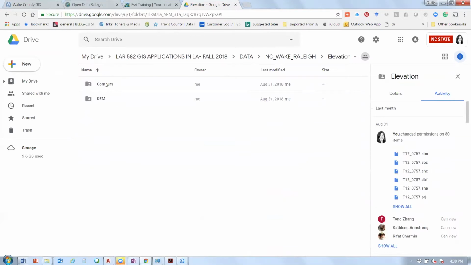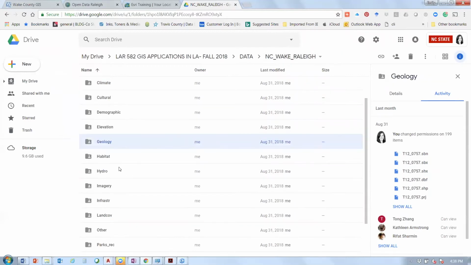So this is going to be vector data like polylines, 2-foot contours, which is mostly what we're going to be using in the first half of the semester. And then the other folder is called DEM, which stands for Digital Elevation Model. And these are raster images of 3D information, which we'll get into more depth later on in the semester when we talk about LiDAR data and different raster-based elevation information.